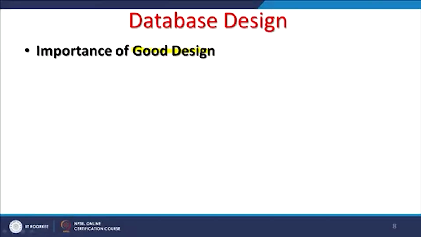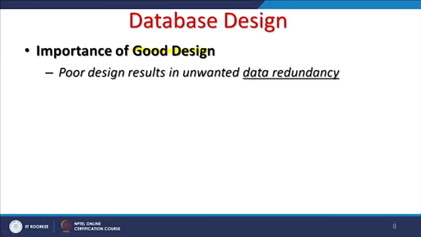So, it is a very good example of a good database system. Now, that is why the good design is the key, the starting point has to be very good. If a poorly designed database is there, then you will have a lot of data redundancy. Data redundancy means data is lying in the database, but it is not accessible to anyone, and data is just occupying your storage space, and it is a very bad example of poor design.